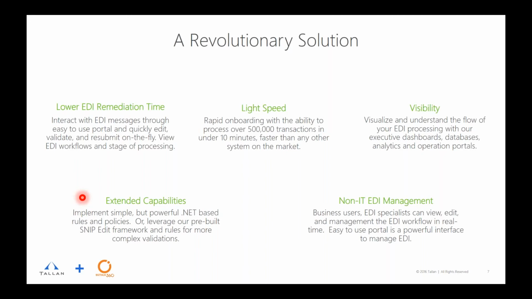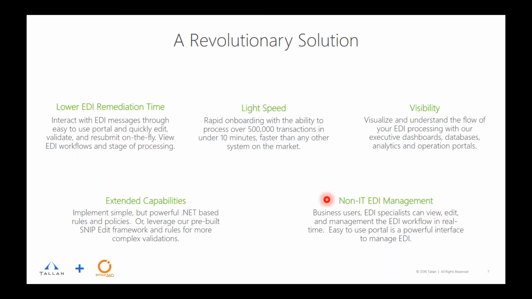Another thing that we'd like to do is obviously extending the capabilities. Again, just basic integration and basic mapping is fine, but when you get to anything above that, so for example, claims balancing, SNIP level 3s, or you want to gate your validation process for a trading partner at the beginning, and you want custom rules. All those things, you'll need something like T-Connect to really do it well. And T-Connect is really .NET based, so anyone that can do .NET from a developer perspective or SQL Server, it's very easy to work with.